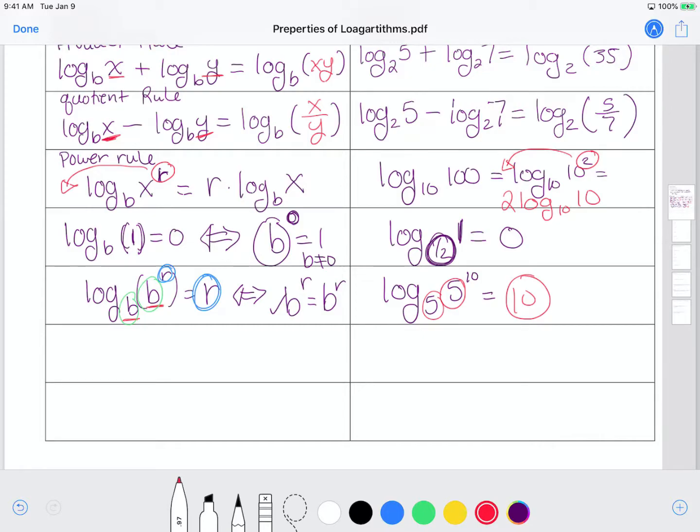Okay, and same goes for this rule as well. If I have an exponential where I have b raised to a log, so in the exponent, I have a logarithm, and that logarithm is the same base as the base of my exponential, then this is always going to be equal to what's inside the log. So, for example, if I gave you 3 to the power of log base 3 of 7, this would be equivalent to 7 because this base and this base are the same.